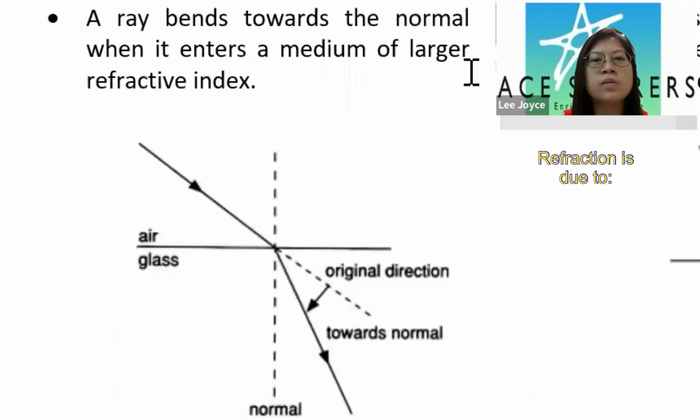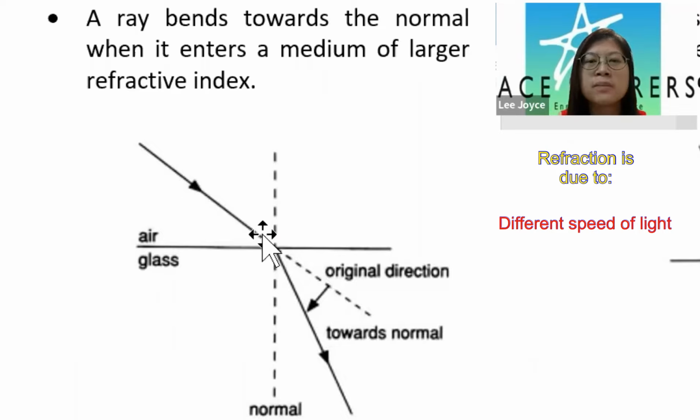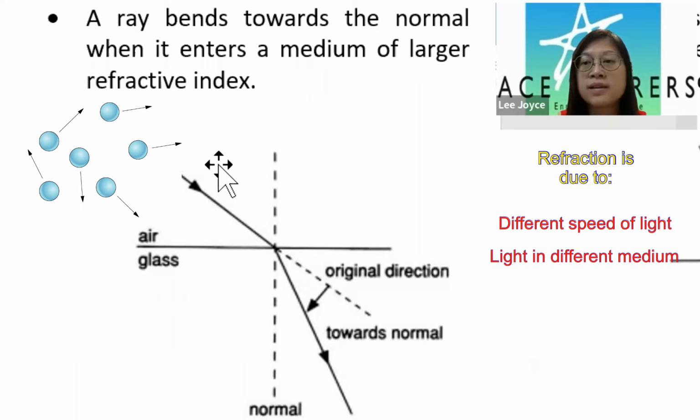Now, first of all, why will there be refraction, or the bending of light? It is because the light ray is traveling at a different speed when it moves into a different medium. In the air medium, because air is in a gaseous state, the gas particles are very far apart. So the light ray can actually travel through air at the fastest speed, followed by a medium in the liquid state, such as water, and then the slowest will be the solid medium.